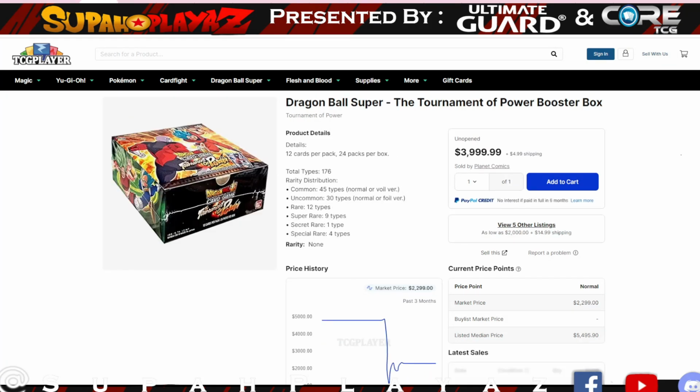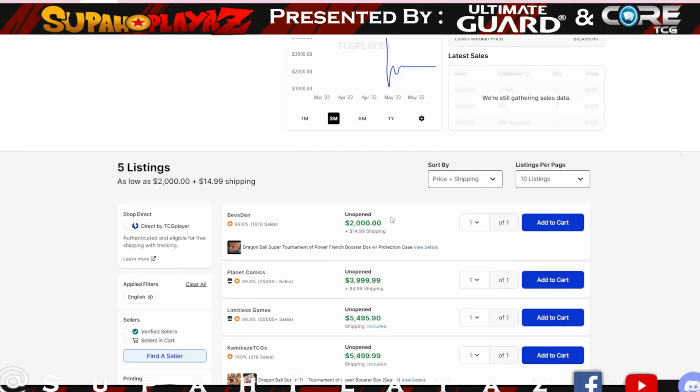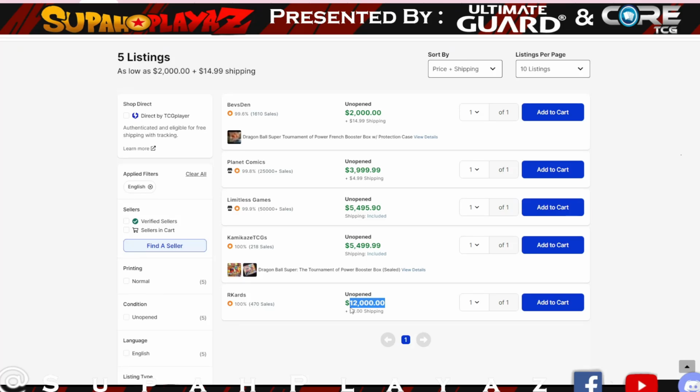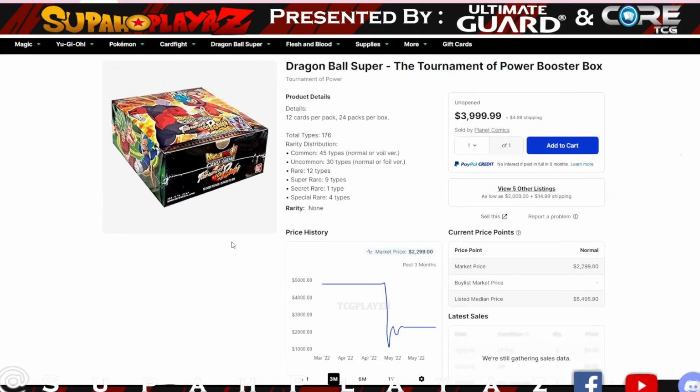And then we go on to the next boxes that I consider very top tier if you have them. If you ever want to sell it and make extra cash, this is what you'll get out of it. It's the Tournament of Power booster box. This is where the Victory Strike Awakened Power Goku first came out, and it's $12,000 sealed and unopened. This is a $12,000 box, guys. That's insane in my opinion. And obviously, in terms of booster boxes, this is the box to have.